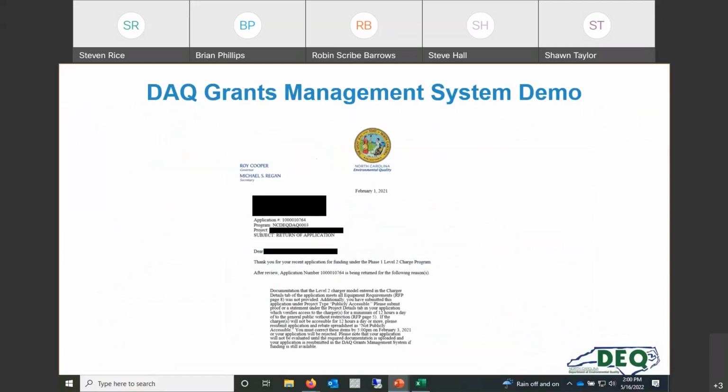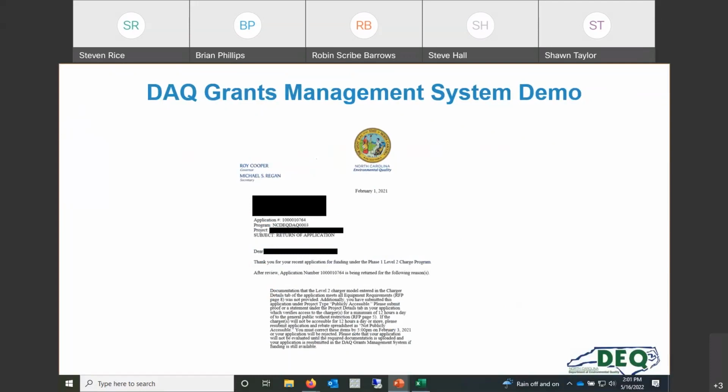All right, and I had mentioned through the demo process that certain aspects of your application could cause it to be returned back to the applicant or to be rejected. What you see on the slide is an example of a return letter that was used in phase 1.